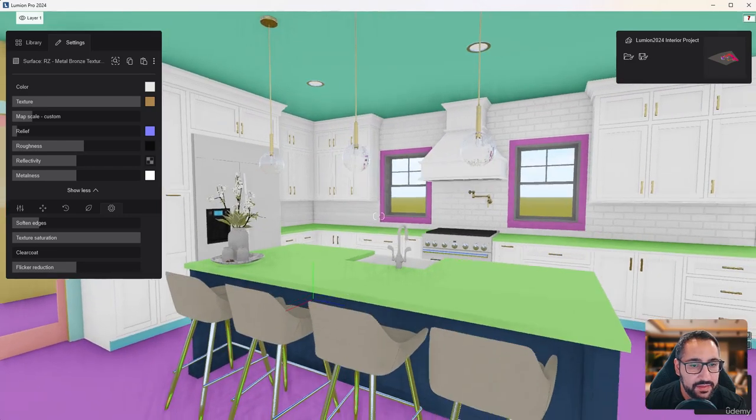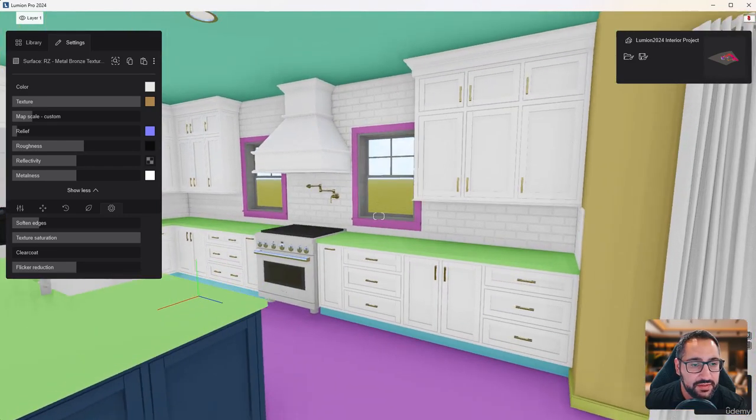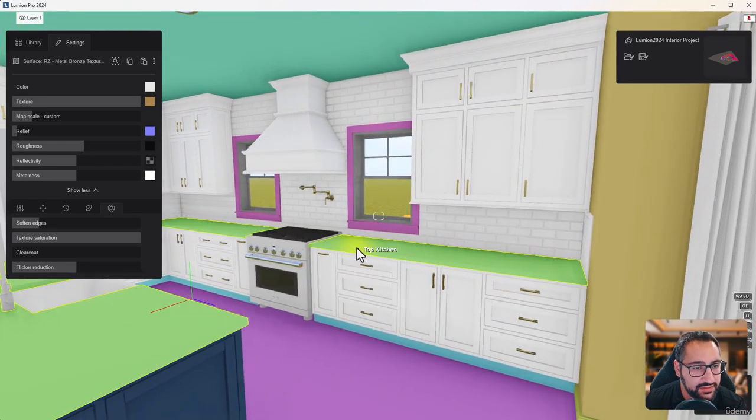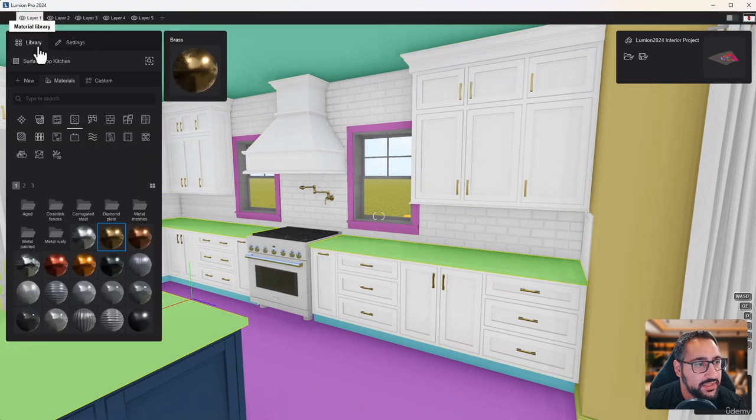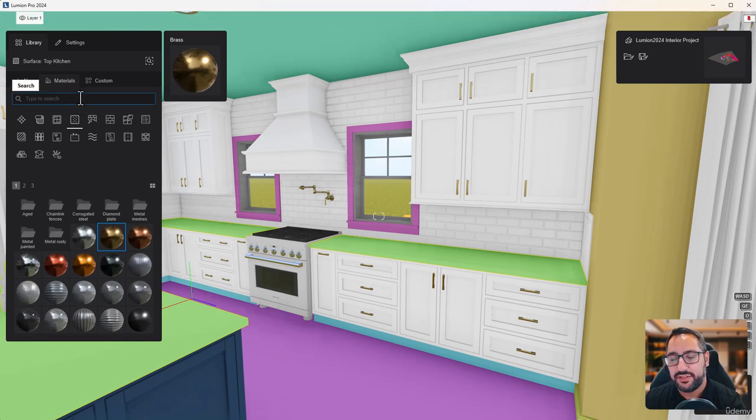All right, great. So now our countertop, that's going to be a typical marble. So let's grab this. Top kitchen. We'll go to library. And let's go to stone. So let's just say, for example, I did have a very particular texture map. It would be the same thing like we did with the shingle, right? I'd go under custom and then I'd import the maps. So that's totally fine too.